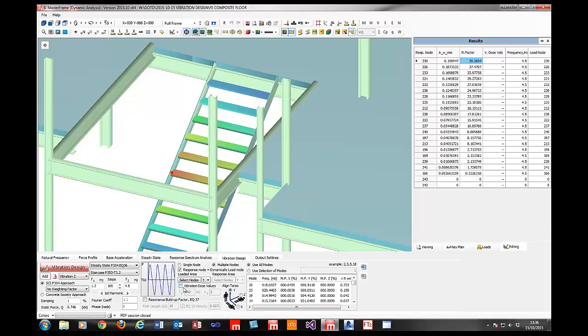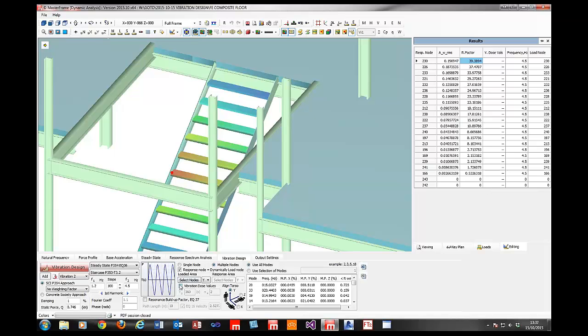And what the vibration dose value actually means is it gives you a way to assess your vibration design using a slightly different factor, not the response factor, but a vibration dose value factor. And again, there is assessment criteria for vibration dose values in P354 in table 5.4. It gives you different criteria.